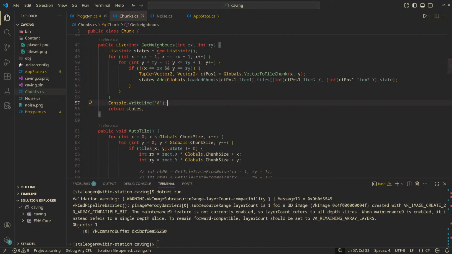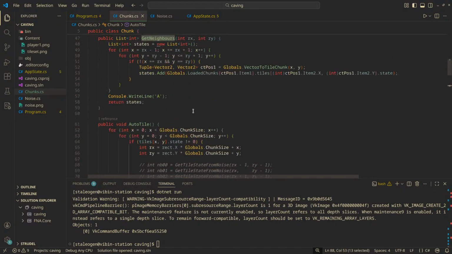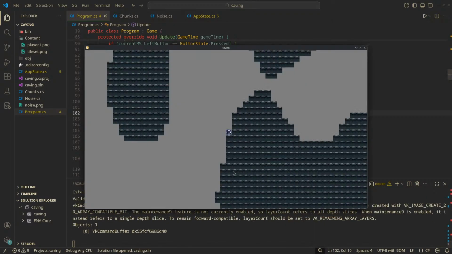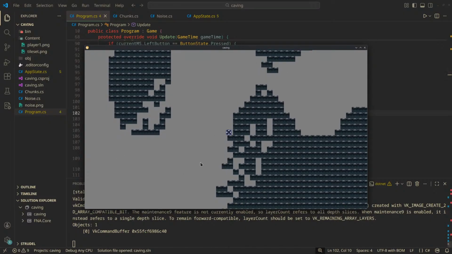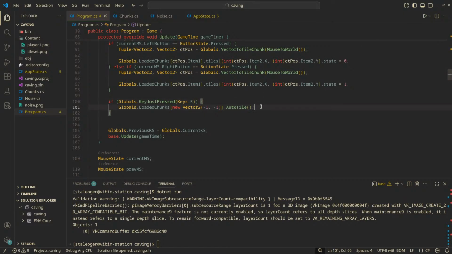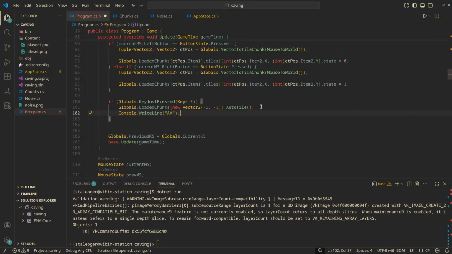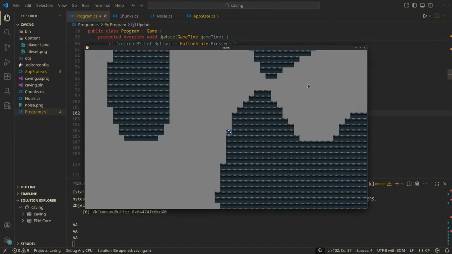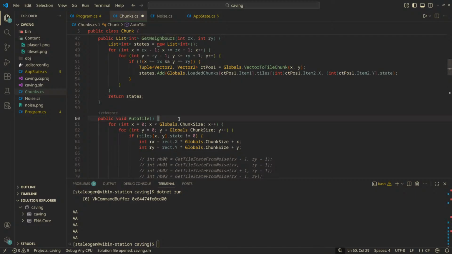But now it's not even calling the function. What? I'm so confused. Yeah, what? Why doesn't it write anything there?